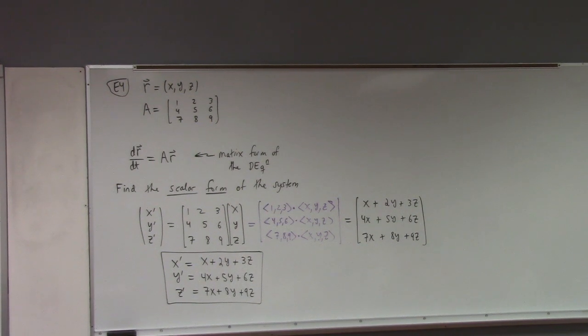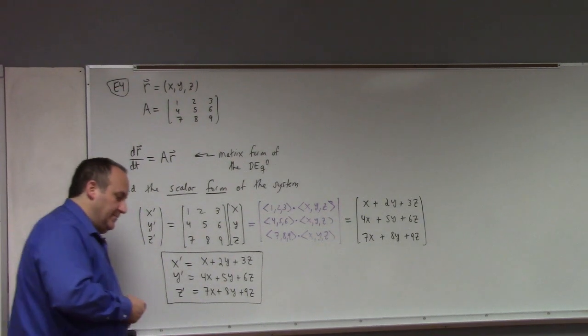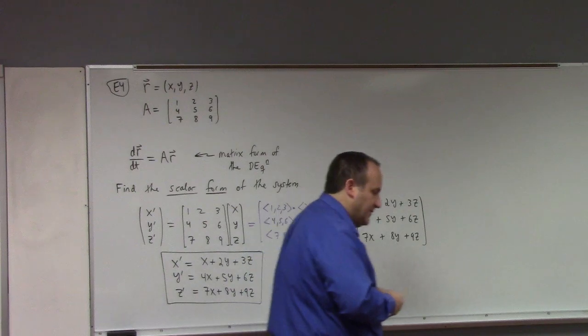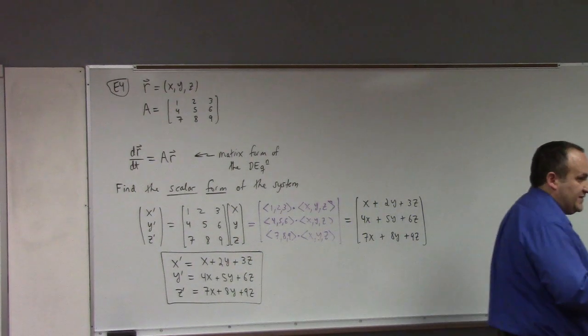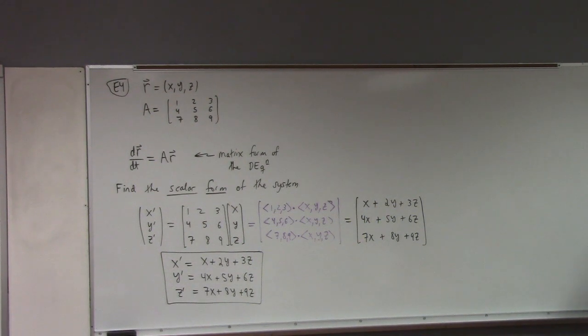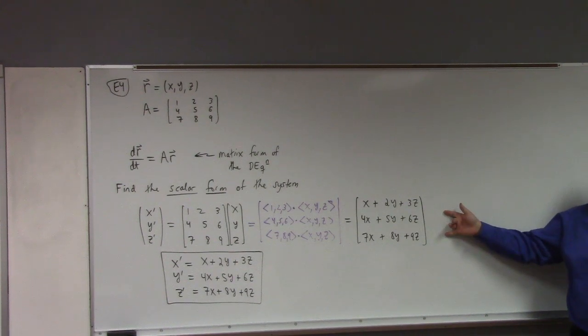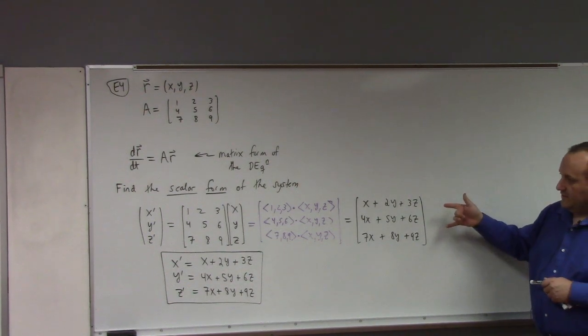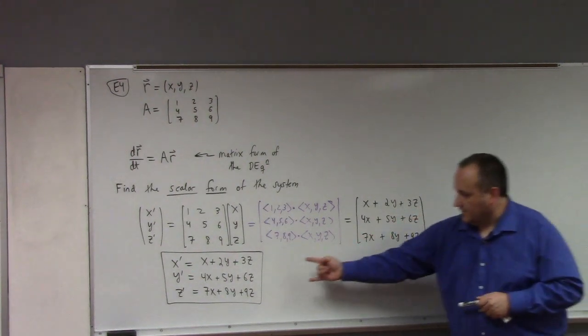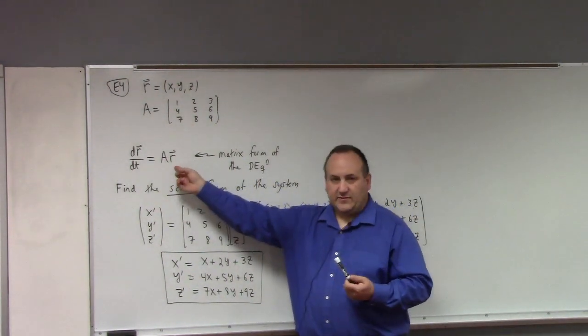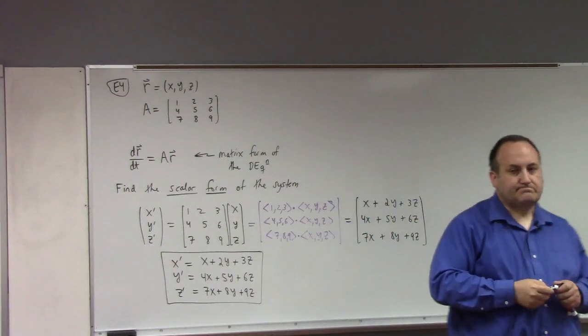scalar form, right? So if I ask you to write the answer in scalar form, what do I mean? I mean write x equals blah and y equals blah, right? If I say write the solution in vector form, I mean you should write it as a vector, right? But here we're just talking about the form of the differential equation, like a scalar form versus a vector form. I suppose this, you could argue, is the vector form of the differential equation, right? So here we have vector form, scalar form, matrix normal form, all right?